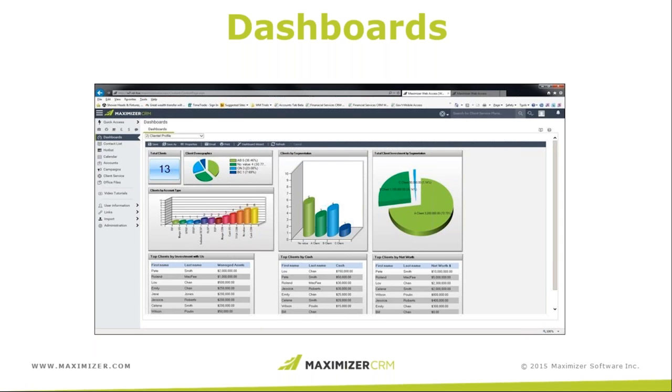Dashboards are built on searches. So when I start to talk about the Wealth Management Edition, what you're going to find is that we've put in a lot of configuration, and dashboards are one of the areas we've configured for you already. We've also configured the searches that our dashboards are derived from. So by me building dozens and dozens of searches, that is the programmatic code that's being used to display the result sets that you're seeing in these dashboard views. Okay, so they're very powerful. We ship with a number of them by default.